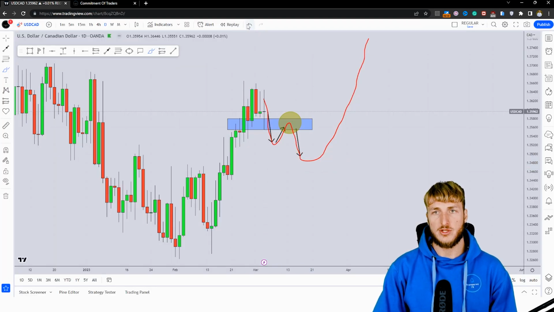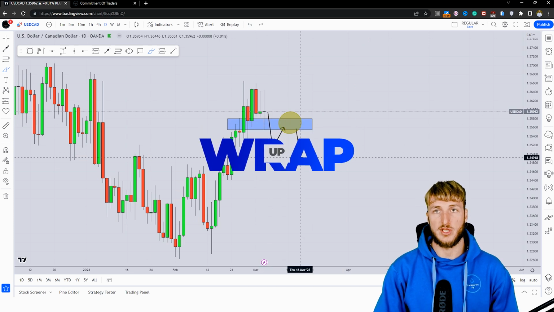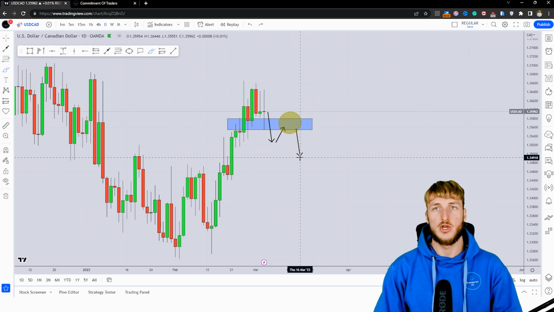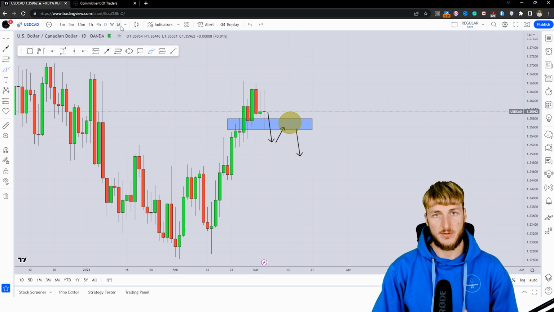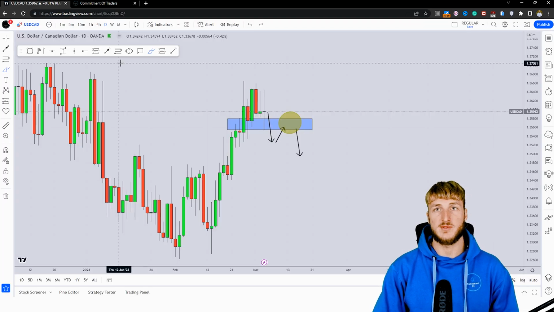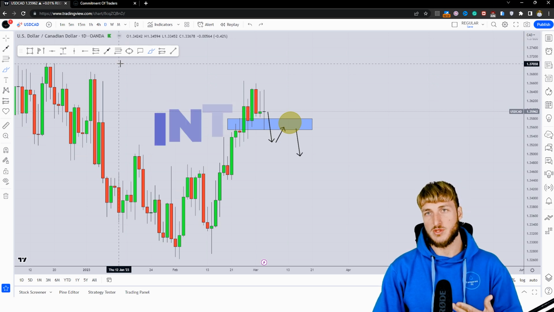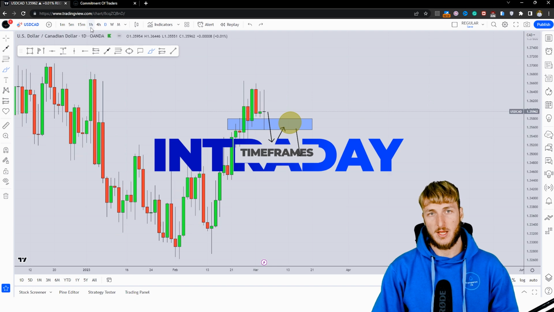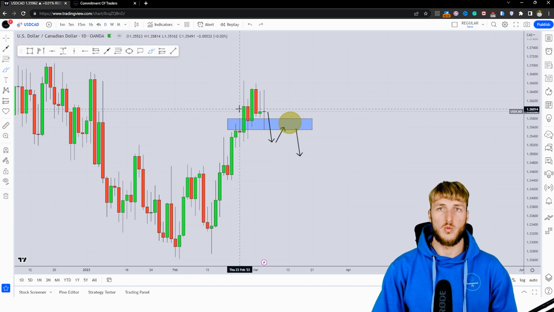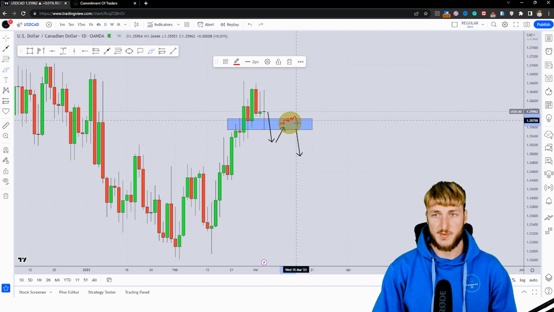So if we actually get the break below the support on the retest, that is how we could be approaching this potential move to the downside. Now, as usual, trading is reactive and not predictive. The monthly, weekly, and daily combined with the COT data, those are the best time frames from a directional perspective. However, when it comes to confirmations and entries, the best time frames are the intraday time frames, so 4 hour and lower.